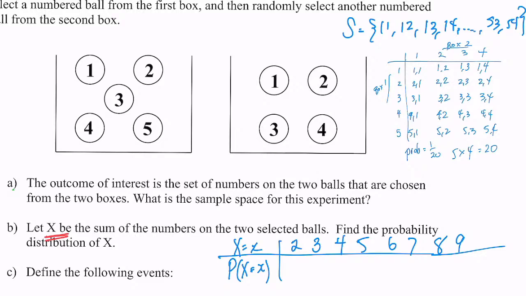So actually, you know what I'm going to do on this matrix? I'm just going to superimpose the number because I think it can work. So this would be 2, 3, 4, 5, 3. I'm going to go like this. 4, 5, 6, 3, 4, 5, 6, 7, 4, 5, 6, 7, 8. 6, 7, 8, 9. I think you get the point, no? So what you see is there's 20 possible outcomes.